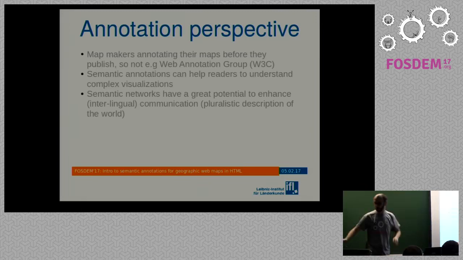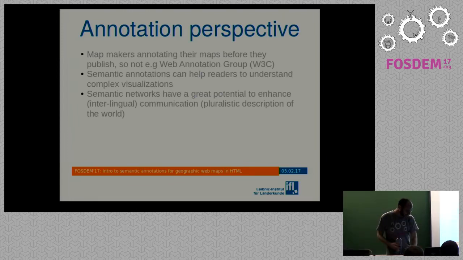My assumption is that when we have complex visualizations such as geographic web maps, if they were annotated, we would be supported in reading more effectively what the visualization is about, and maybe what is hidden by the visualization but actually contained in the information which informed it. So I think there's a potential not yet tapped for semantic technologies, also to facilitate human communication based on artifacts like maps.